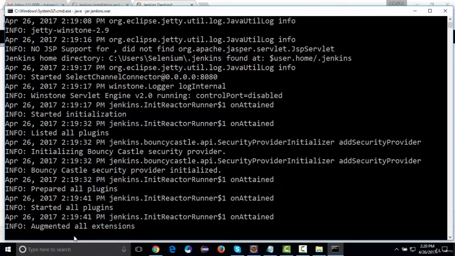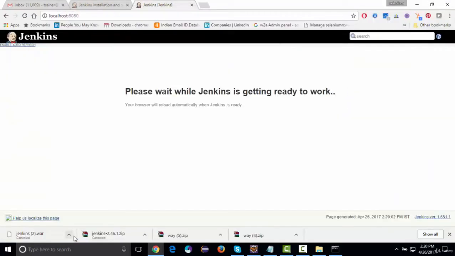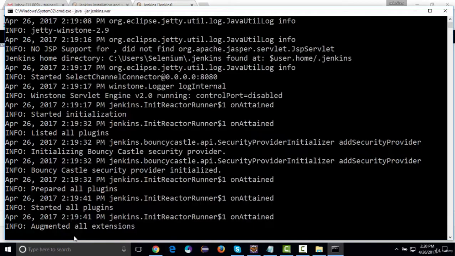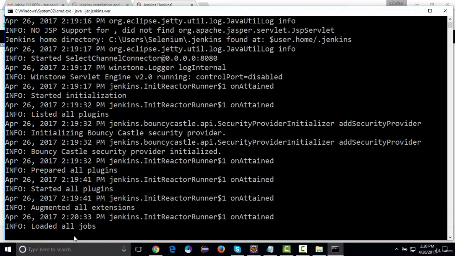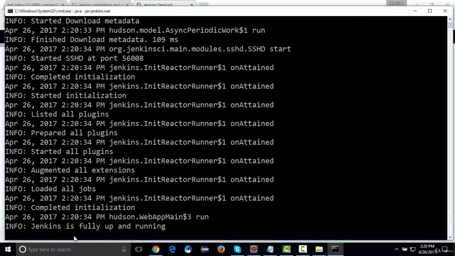So let's wait for some more time, and then we're going to see the Jenkins UI fully launched over here. And you can see we got a message Jenkins is fully up and running.